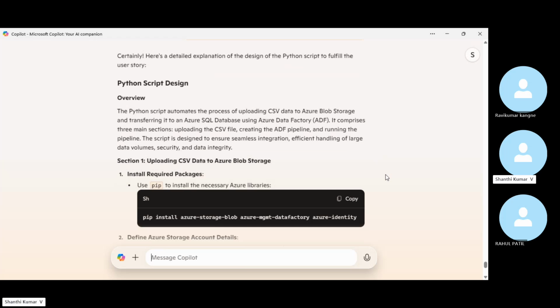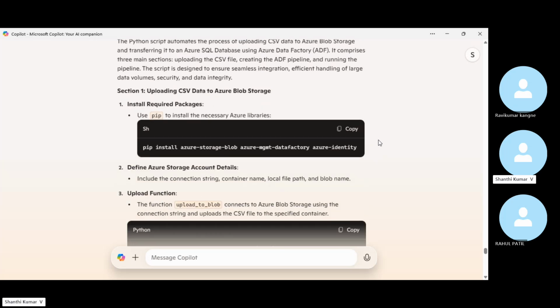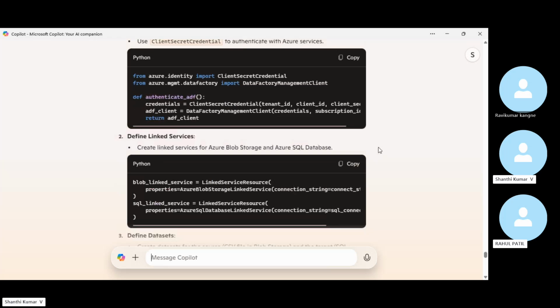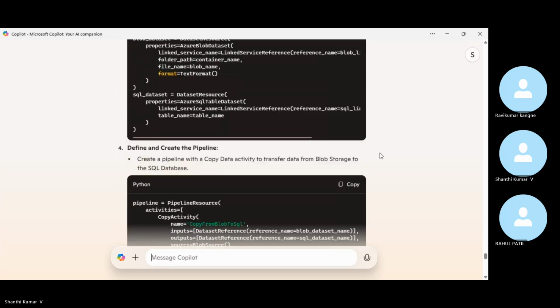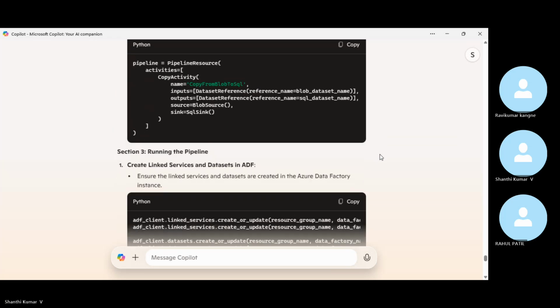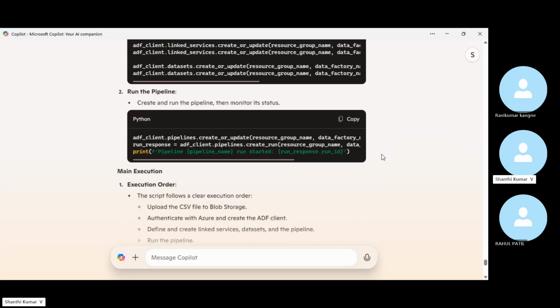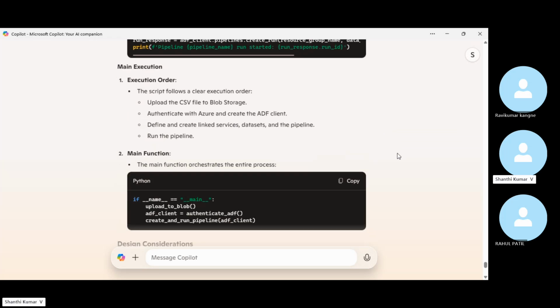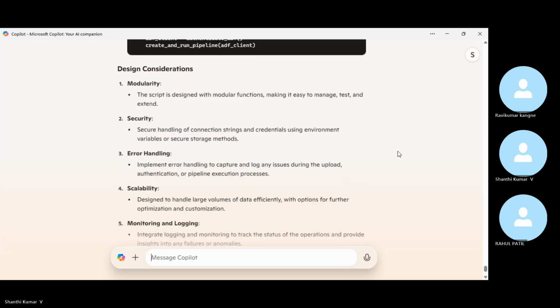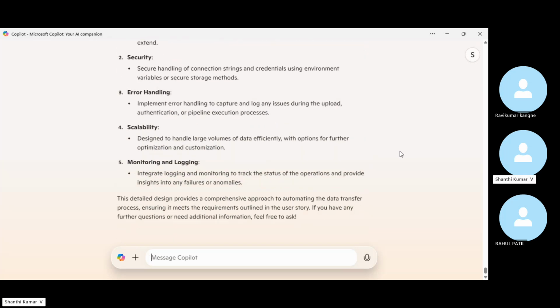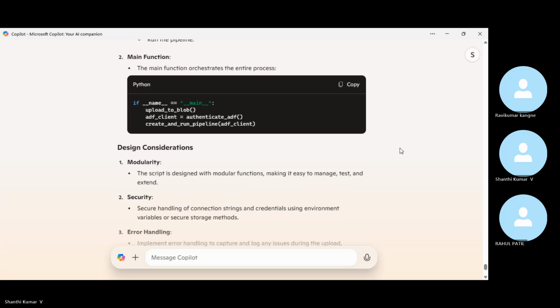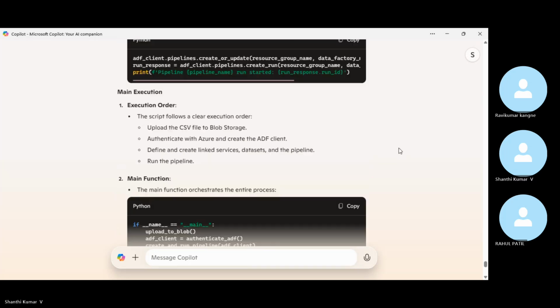So these are the things. It is giving the Python script design, how we can plan it, what are the steps you need to do. These are the steps it has given, and then code also it has given. You need to copy these code snippets in your PPT, using these steps also, explaining them. And if possible, you draw the process also.